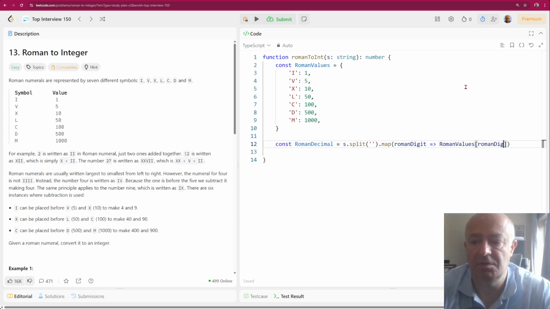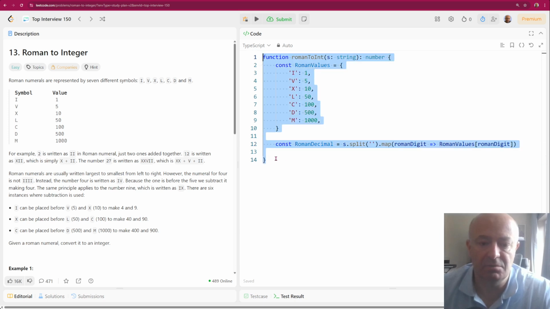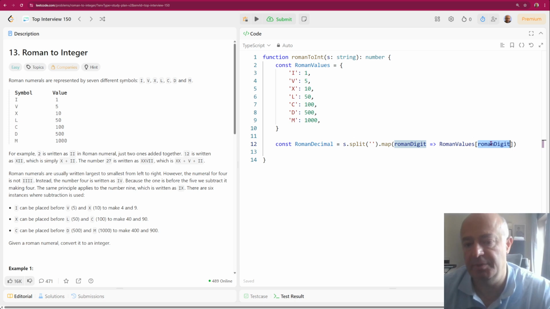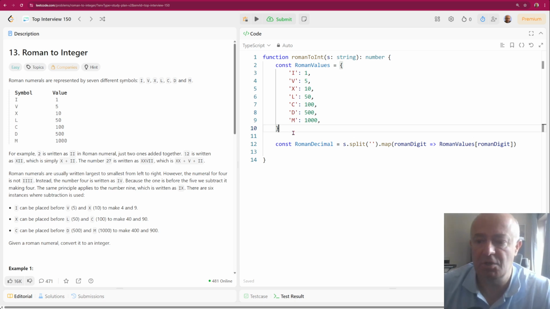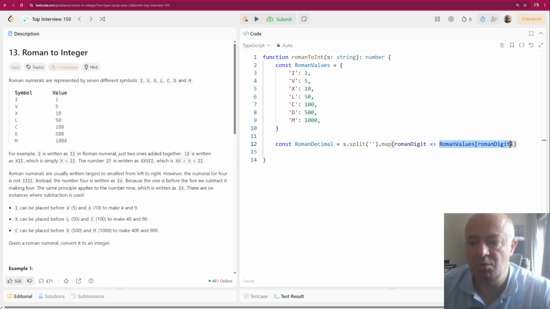Now here, potentially, TypeScript will give us trouble because Roman digit is now potentially a string. This is not a very good environment to develop code. It doesn't give me any hints, but this will be interpreted as string, while this here is a record of these specific types, L, C, D, and all of these, to string. So this will give me trouble.